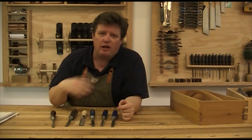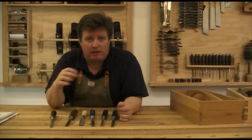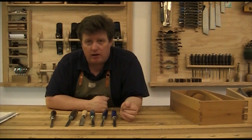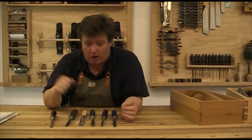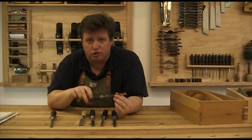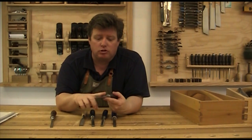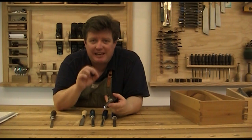So in conclusion, I think you need to look for a chisel that is the true measurement that you're going to be using. If you're sticking with millimeters, most all chisels will be okay. If you want to use true imperials and you want to use an imperial ruler, I would stick to tools that are truly imperial sized. Second thing is the bolsters on the side. I want to get something as narrow and uniform all the way down as possible.